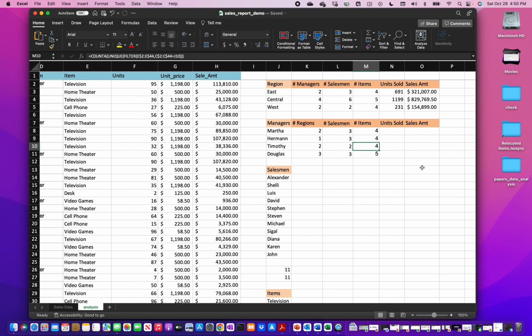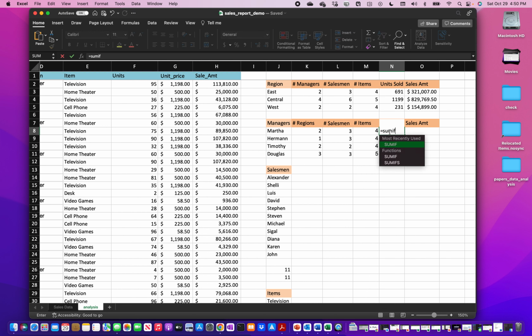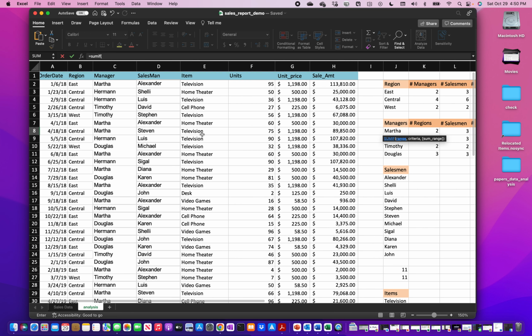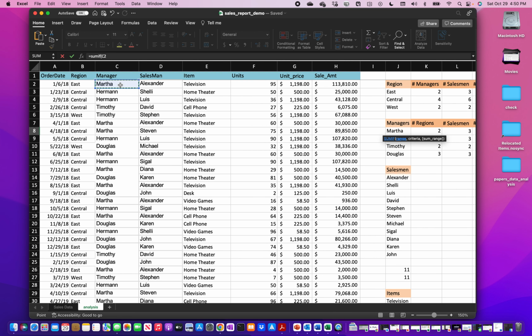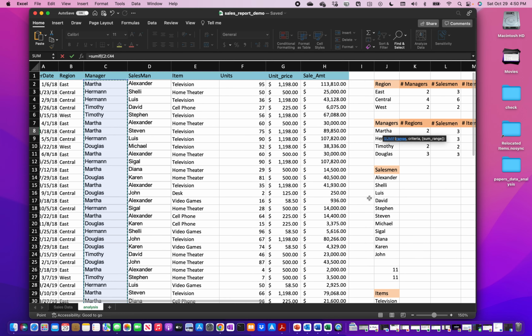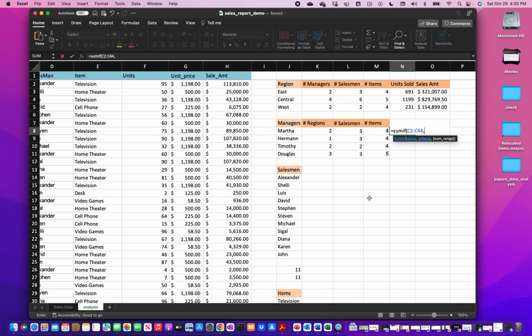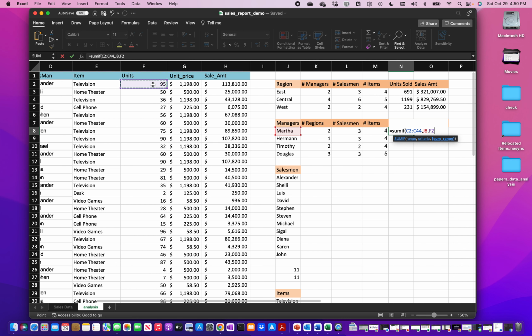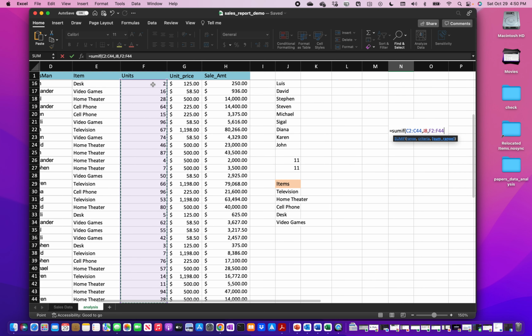All right. Again, in order to get the units sold and sale amount, we'll use the SUMIF functions here. So SUMIF the manager is equal to Martha, and if the manager is Martha, for that particular record, what are we trying to sum here? We are trying to sum the number of units sold. So let's give the cell range for the units column.